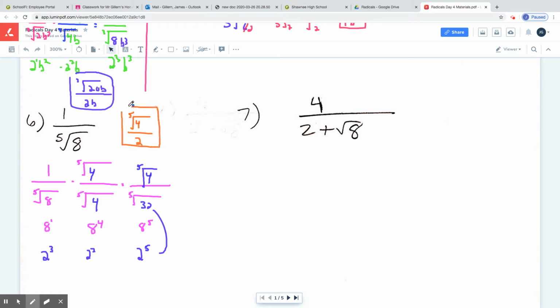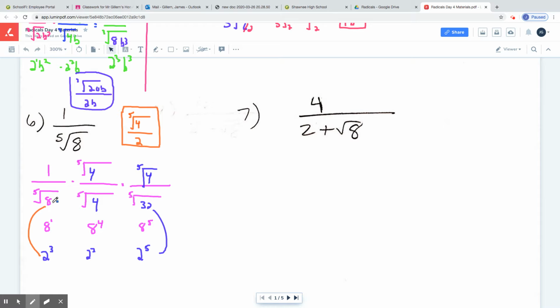Now, what would have happened if you would have multiplied by the 5th root of 8 to the 5th, that obviously this would be 8. You would have had 8 to the 4th, whatever that is. You would have had to break that down and simplify that, which is a little bit harder. And you would have had to know in your head what 8 to the 4th is. You're going to have to multiply it out because you're not allowed to use a calculator. So if you see a number that can be rewritten as a smaller number to a power, do it.